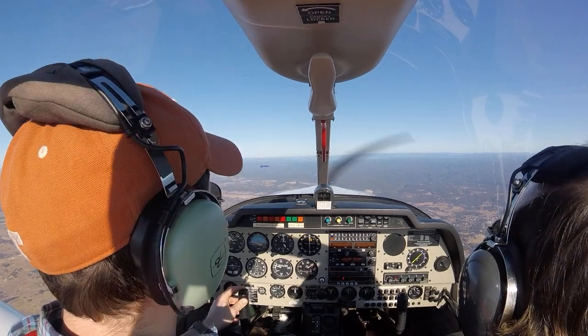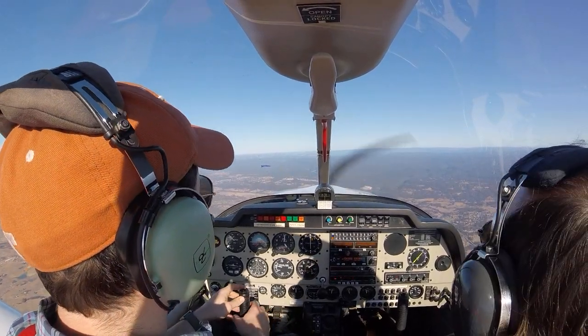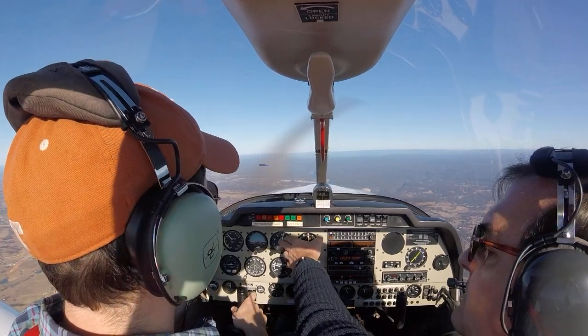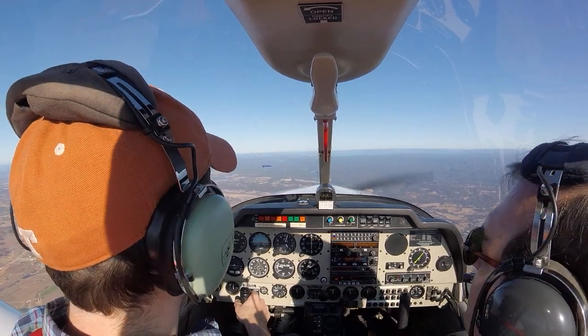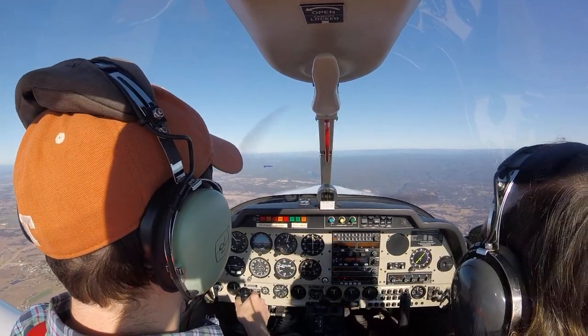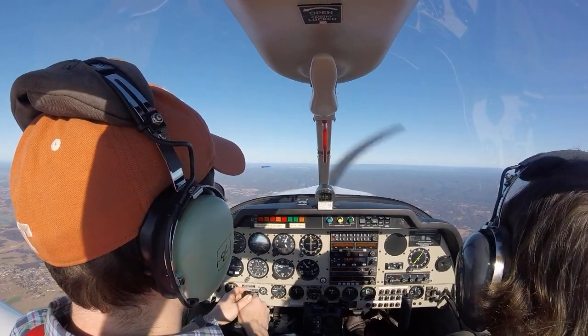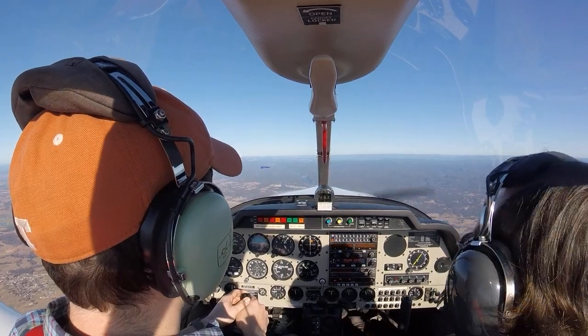Alright. Trim it out for straight and level. Yep. And when you do, I'll get you to do a clean level stall. Minimum height loss, 4,000 feet is where you start. Okay, so don't zoom it up, hold 4,000 feet. And hold that heading 2-2 as closely as you can. I zoomed it up a little bit. Oop. Make it go down.